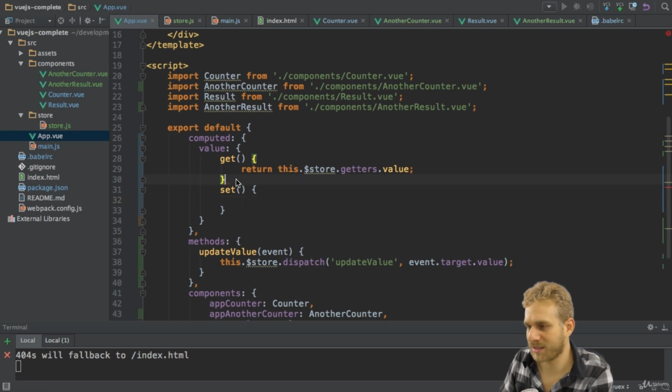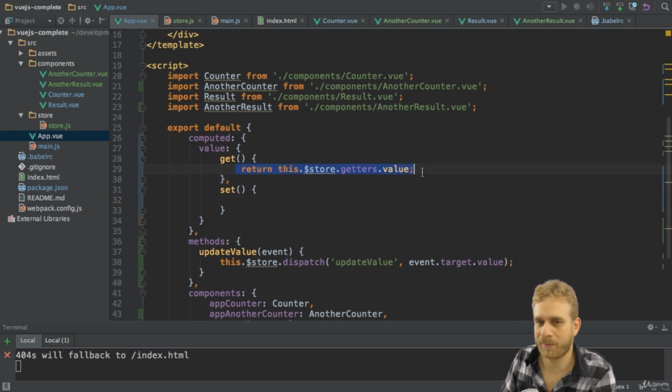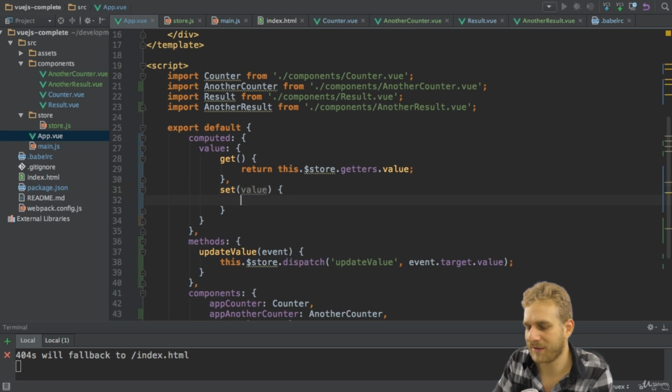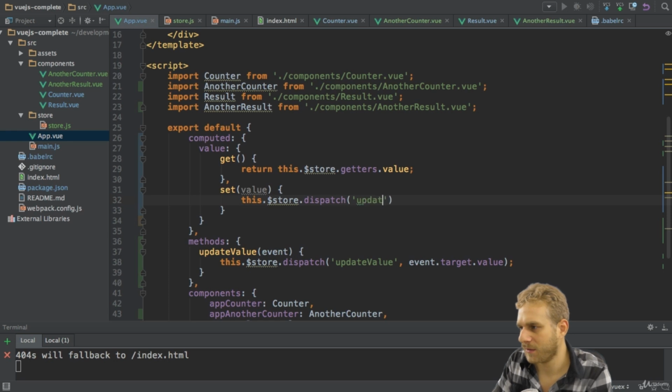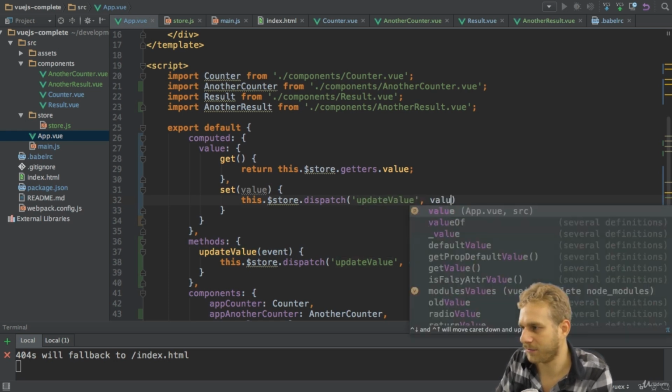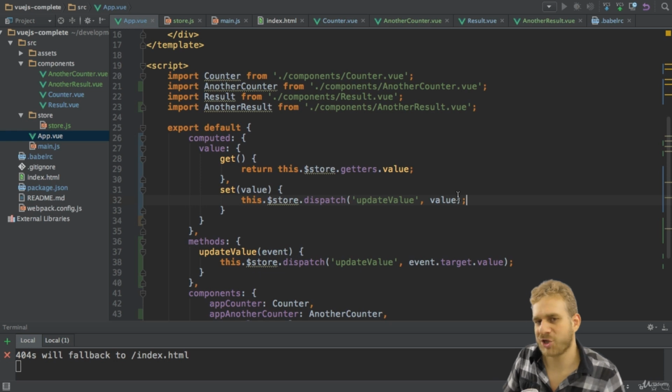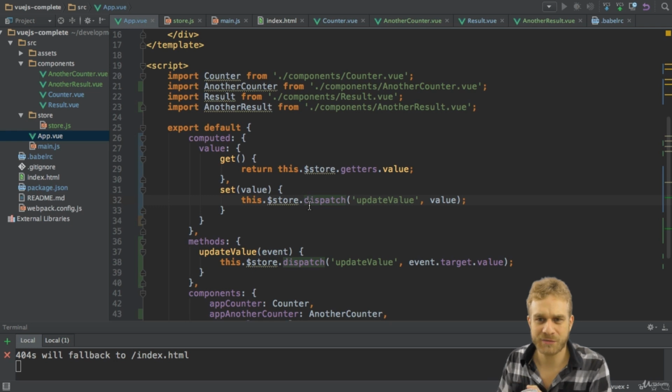The getter is, of course, responsible for getting the value. So that is what your computed property would always be like. And then the setter is this new thing which you rarely use. So here in the setter, you get the value, and then you can simply call this.$store.dispatch update value here and pass the value. So again, this is something I didn't show before because using a setter in a computed property is something you rarely need because you rarely want to set something there. Computed in the end means it depends on something else and gets recalculated. And this is a very rare exception where we want to do something whenever we try to set the value.